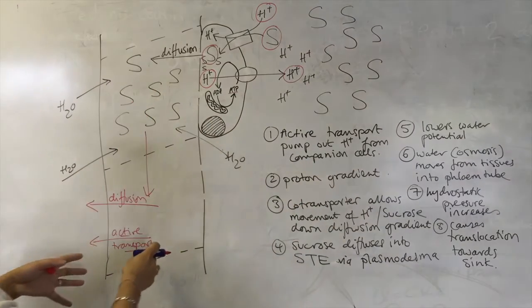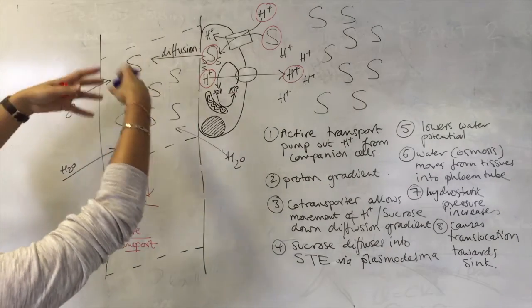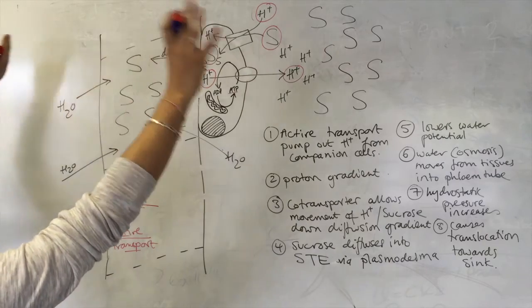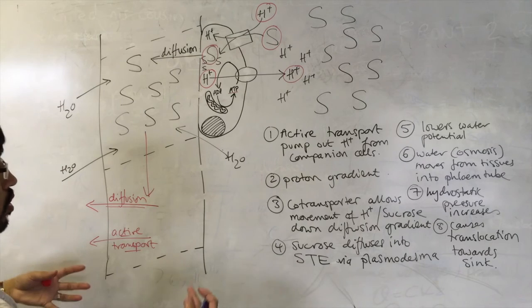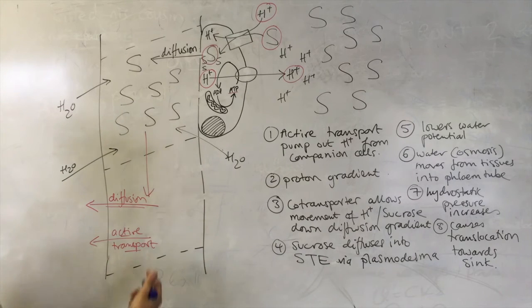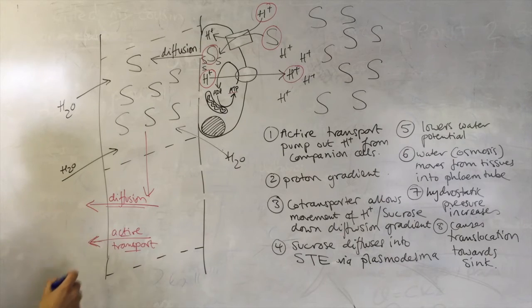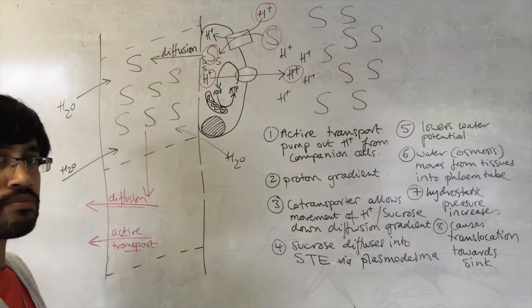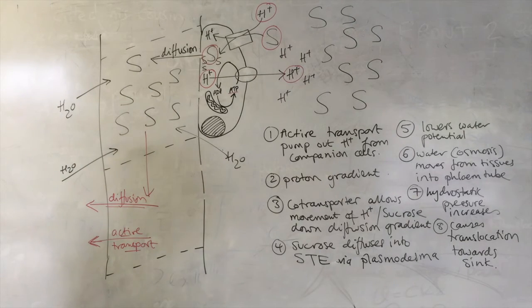But when it gets to the sink tissues, that's when it either diffuses out of the phloem tissues because it's no longer in an area of high sucrose levels. It's in an area where there's not a lot of sucrose around, where sucrose is being used up. So it might diffuse out. It might also move out by active transport. All right? Okay, and I think that really is it this time. Thank you.